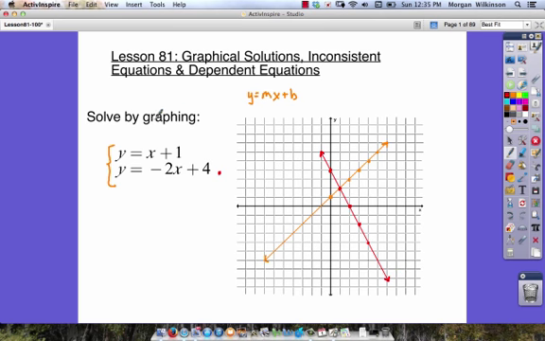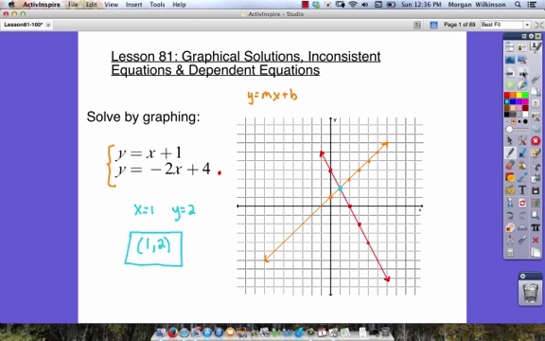Now what we need to do when we're solving this by graphing is look for where the two lines intersect. And we can see the two lines must intersect right here. That's where the red line and the orange line cross. And that point is going to be 1 on the x and 2 on the y. So that's our answer. X equals 1 and y equals 2. And we can write that as a coordinate pair, (1, 2), and we're all done with this problem. The key here is to make sure you graph them accurately. Use straight lines so that you can find your answer.